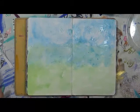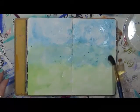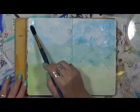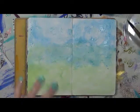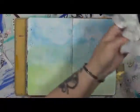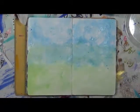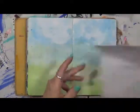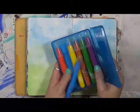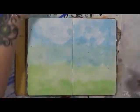So, let me dry this up really quick. And then what I'm going to do is work on the background a little bit more. I'm in the mood to do it subtle. So let's work with it, see if we can keep it subtle, and I'll be right back. Let me dry it up. All right, so I'm sitting here talking away while I'm playing around. I added a little bit more green down there just to make things work a little better for me. I look up and my camera's not on.